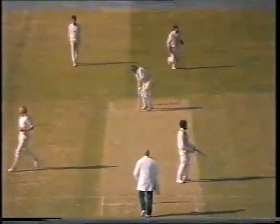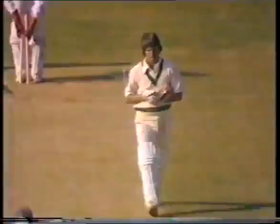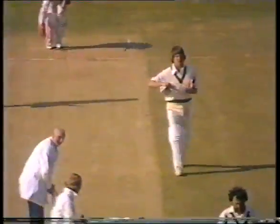Bowl him, and that's the game for England. 171 to England, and then Australia out in 101 minutes. A dismal batting effort. Jeff Thompson, the last man out, bowled by Tony Greig for 3. Australia made 70. And England won by 101 runs.